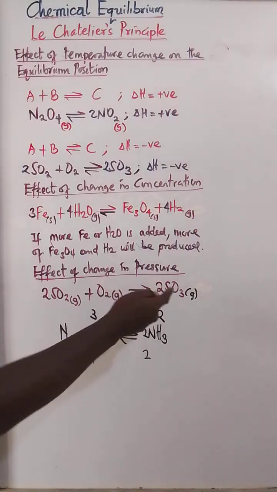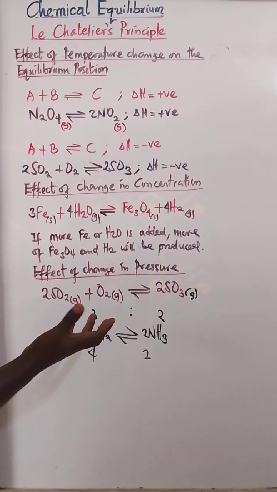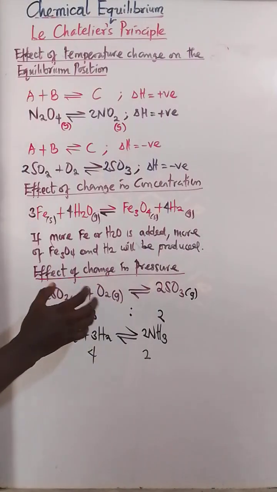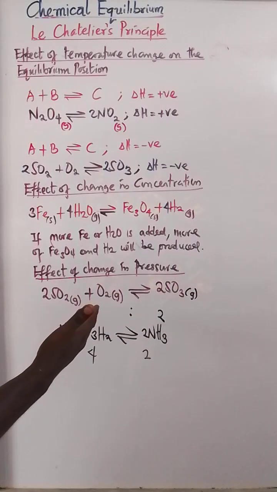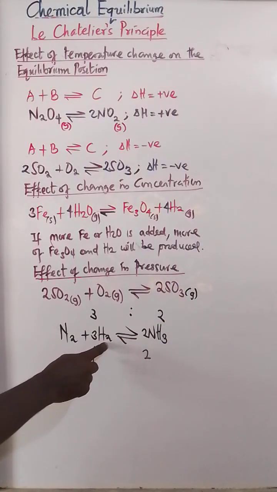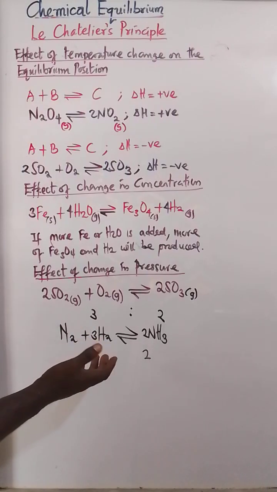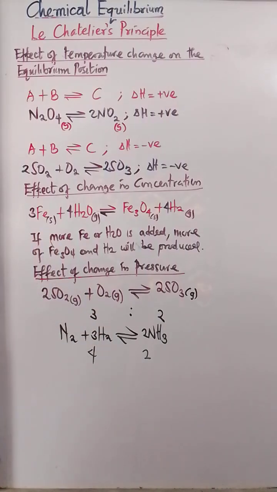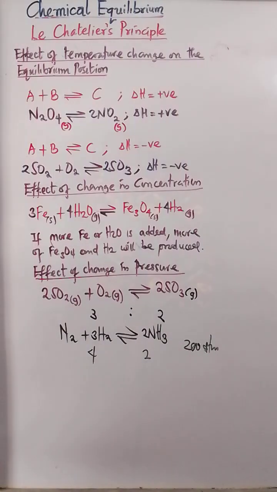Now for this particular one, we use it in the contact process. O2 is usually in abundance, oxygen from the air. Because this oxygen is from air, we have it in high volume, meaning we're having more of O2. So by default, we get more of this. So even if the pressure is not really increased, it can still yield like 98% of this. But for ammonia, hydrogen is not in abundance, meaning the concentration of the reactant is not really much. So for us to have more ammonia, the pressure must be increased. In fact, the pressure has to be increased to about 200 atmospheric pressure before you can get about 18 or 20 something percent yield.